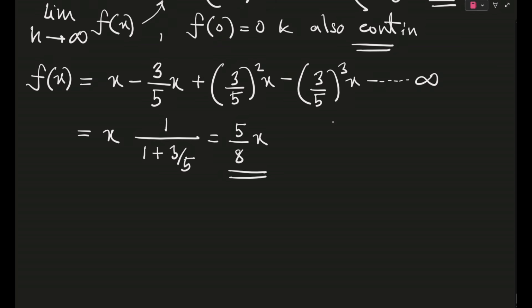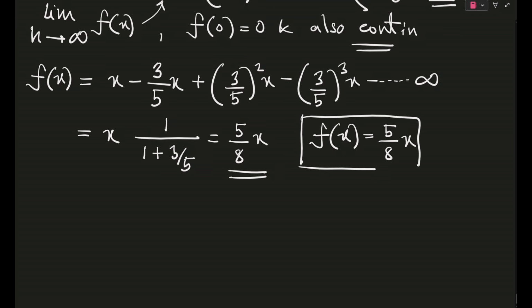If you have taken the limit and n is tending to infinity, your f of x would come out to be 5 by 8x. This is only for the condition where we are tending n to infinity. This expression that came out for f of x is very complex actually. If you apply other constraints, though nothing is mentioned actually, there are possible manipulations that could be done such that this becomes something else. It will absolutely come out to be something else, so you have to be pretty careful for that. Anyways, I hope things are clear till here.